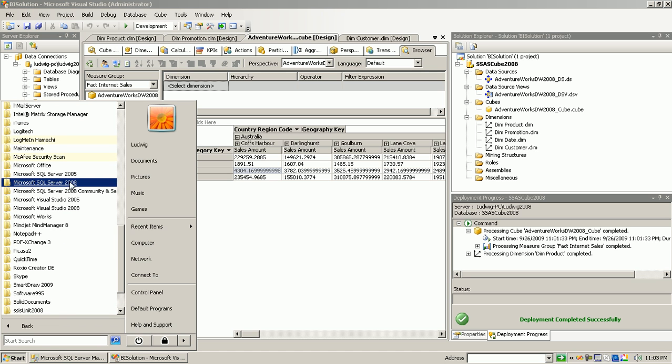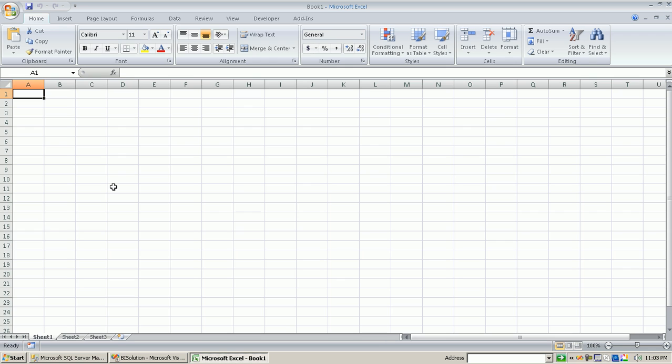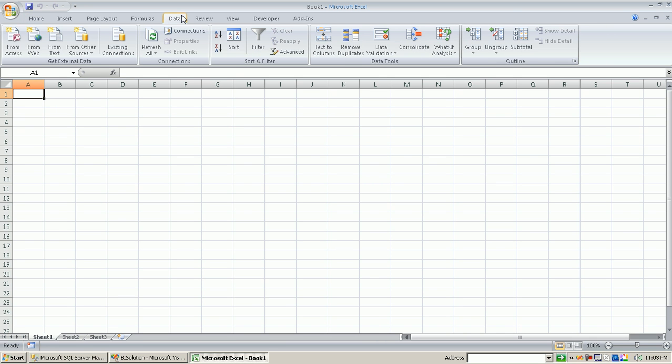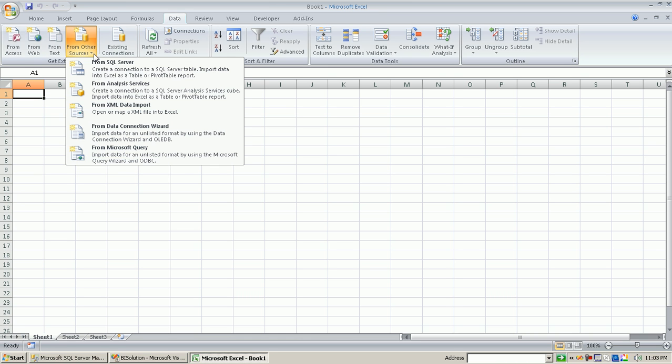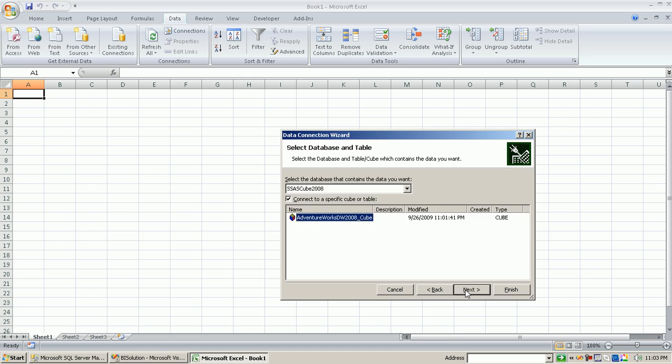Now, here we go. And then we go to data, and you say from other sources, from Analysis Services, and then I just type in my server name and my instance name. And of course, if you work on a local host, just a local host would be sufficient.